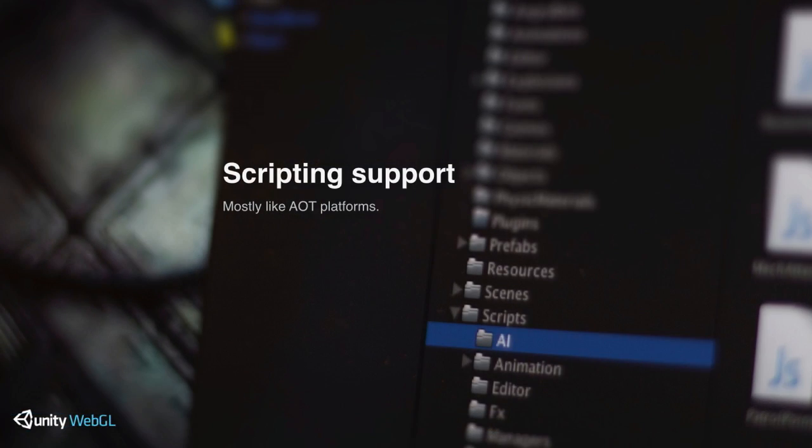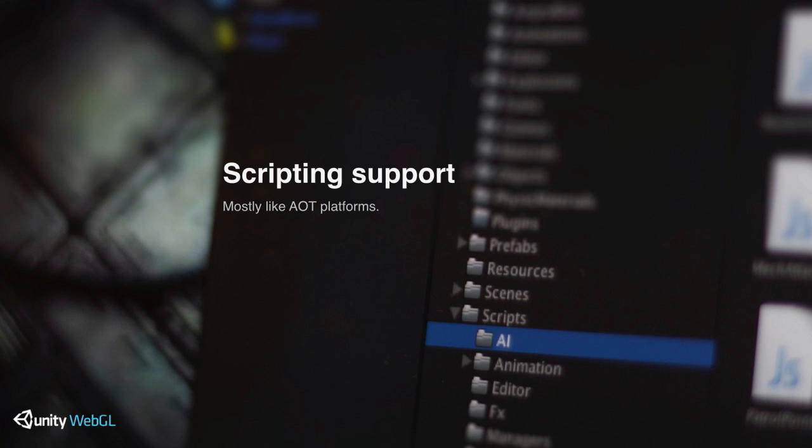Oh, I forgot one bit, sorry. Scripting support, this is another consideration. Basically you can do most of it, most of the stuff on the Asset Store works. Today we have Playmaker working in WebGL, so you can take that. We have UGUI, all managed code, all C#, working for when we open source it. Reflection works, generics works, LINQ works, XML works, so all these kinds of language features that you're used to using, they work. There is always going to be something.